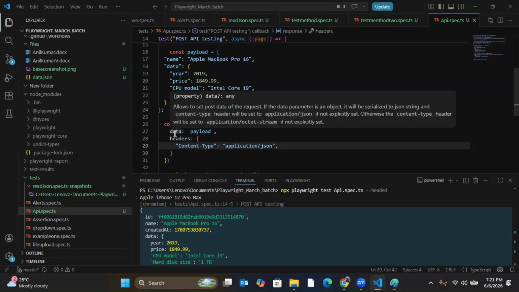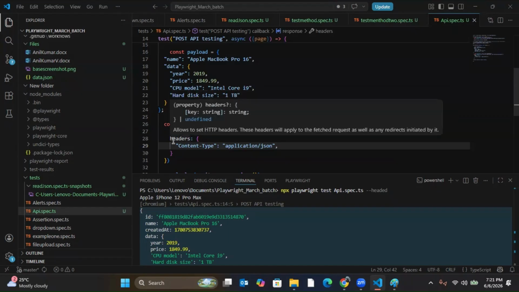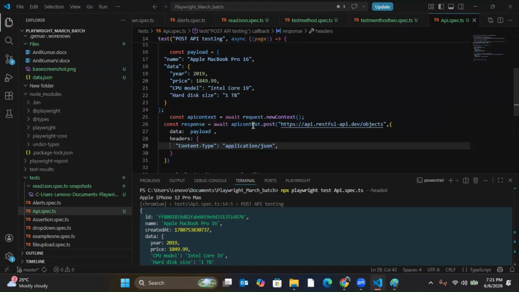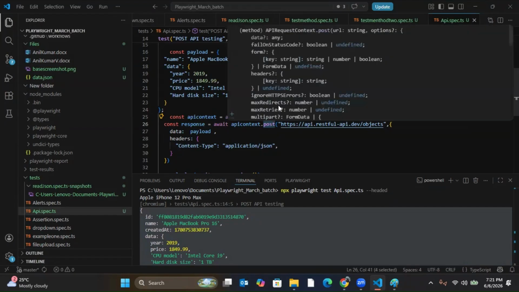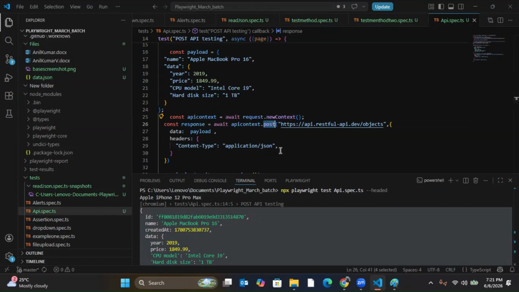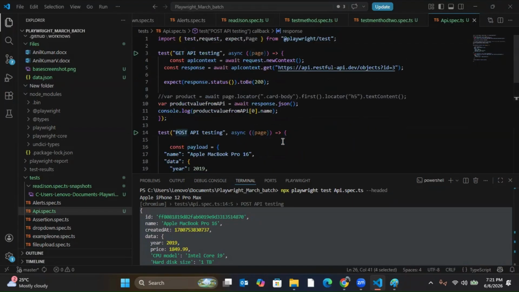If there is some data, your body, then pass it. If there is some header, pass it, or else don't pass it if it doesn't have. The only thing that changes here is the command: instead of post, there may be put, patch or delete. That also you can do. Understood how to do API automation using Playwright?